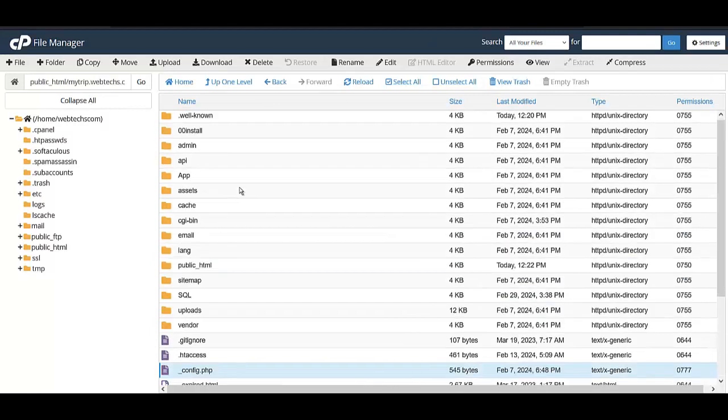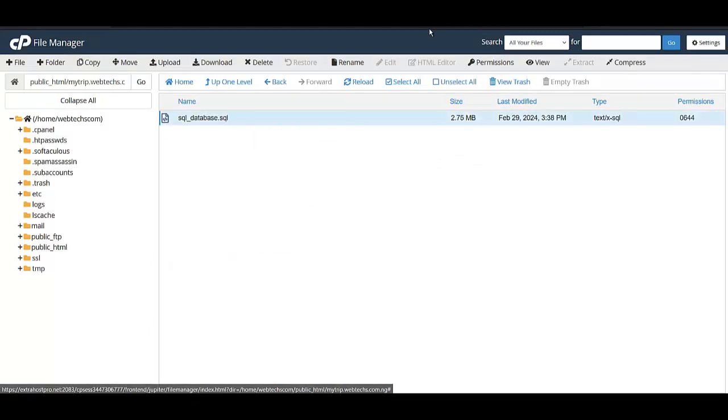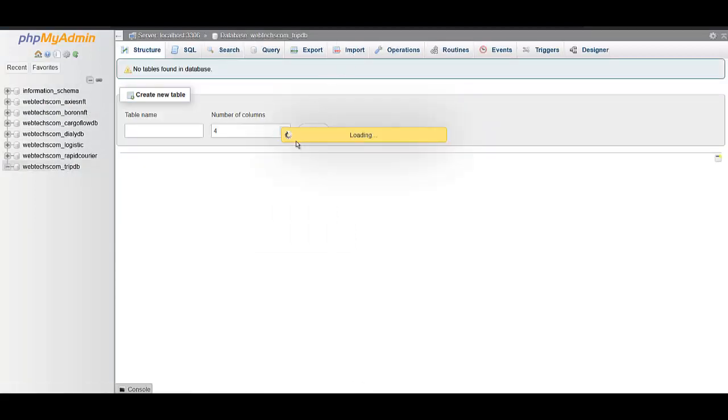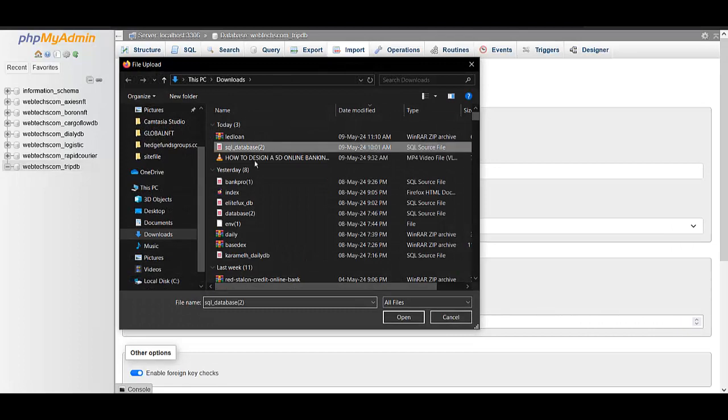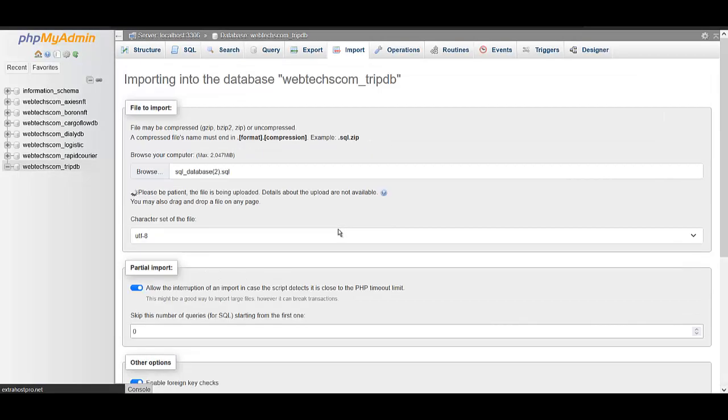So to get your SQL file, you go to SQL folder. So you download this file now. Select the database. It's importing.